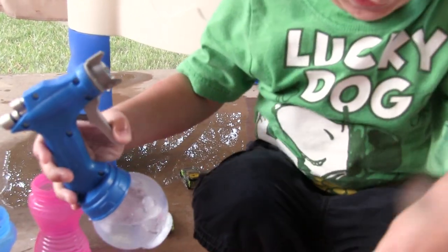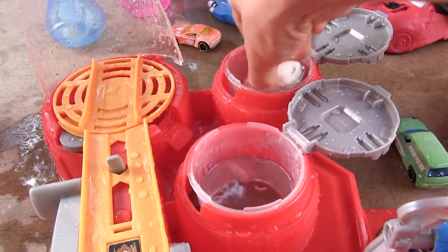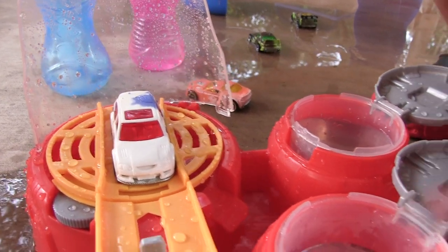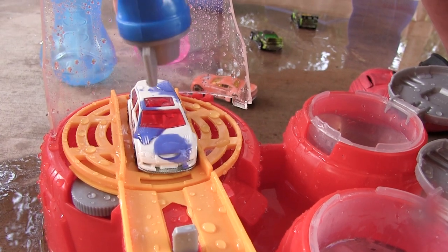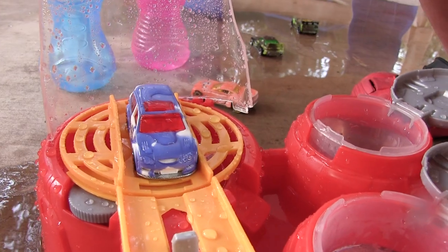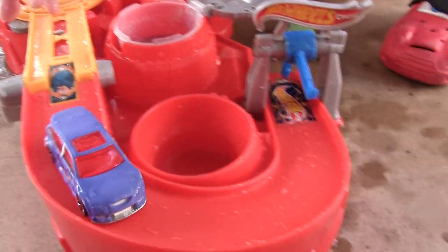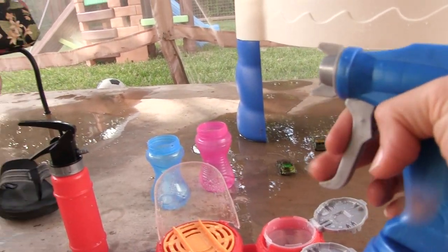Whoa. Uh-oh. Oh! First, we gotta dump them in the hot water. Whoa. Okay, now get them. Wow, look at that. Whoa! Wow, look at that! That's crazy! All right, let's see it. I'm gonna get it, right there. Here it comes. Go on, mister, I'm ready for you.